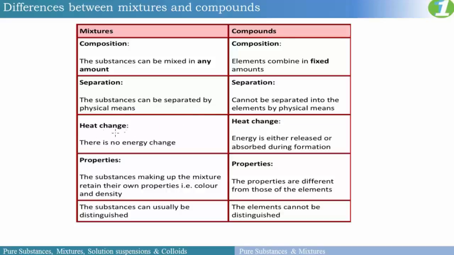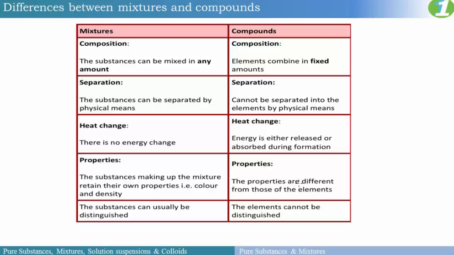In terms of heat change, there is no heat energy involved in mixtures, whereas in compounds, heat must be either absorbed or released during the formation of the compound. The substances making up the mixture retain their own properties, that is, color and density. All we're saying here is that they are simply mixed together, but they retain their physical properties.